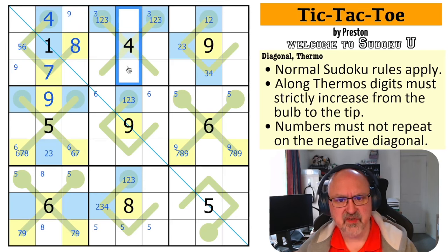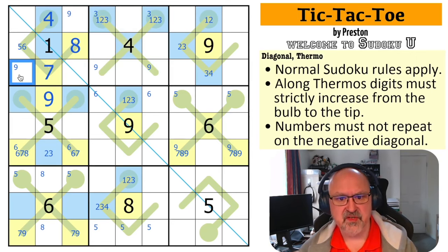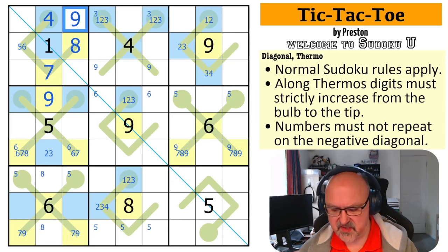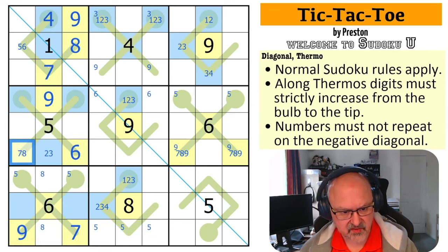Nine — hang on. Nine is not in any of those, nine is not in any of those, nine is not at the base of a thermo. So nine is in one of those two. So that's not the nine — this is the nine. Nine, which is high. That looks down making that seven and that nine, which looks up making that six, which means that is not six.